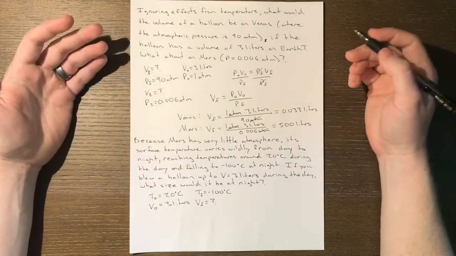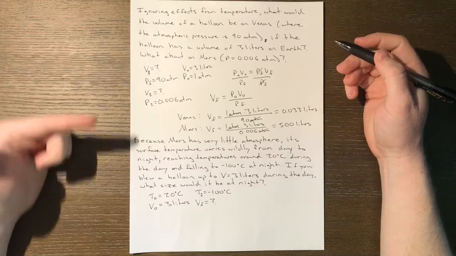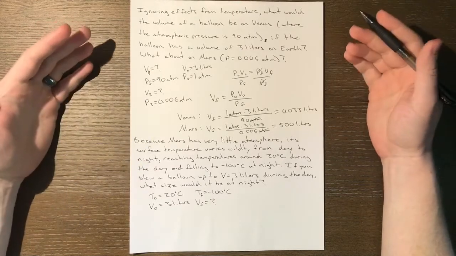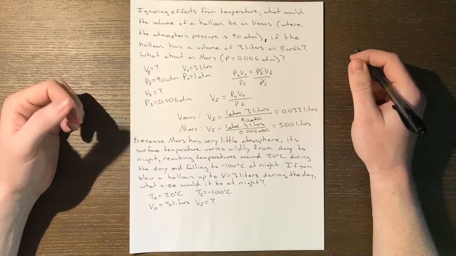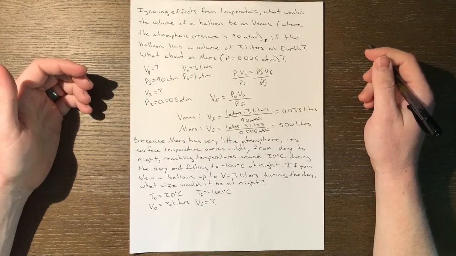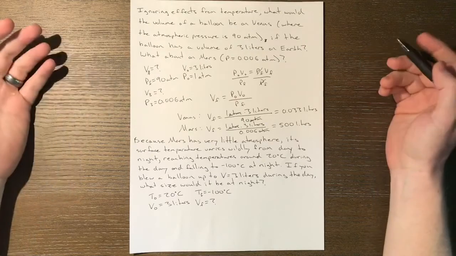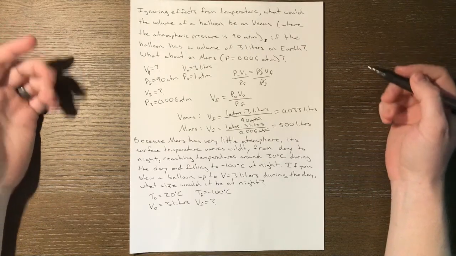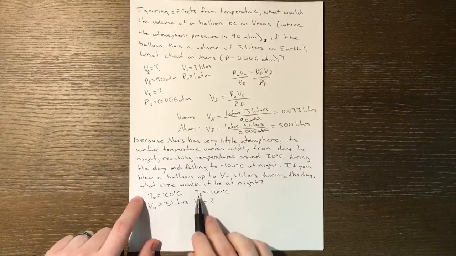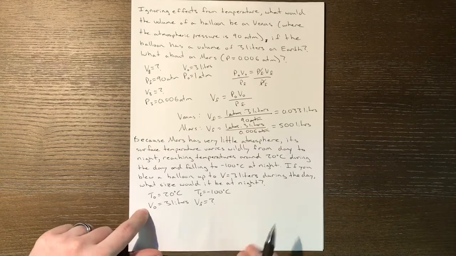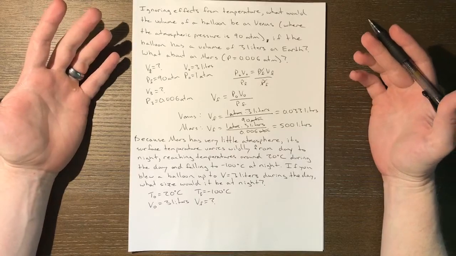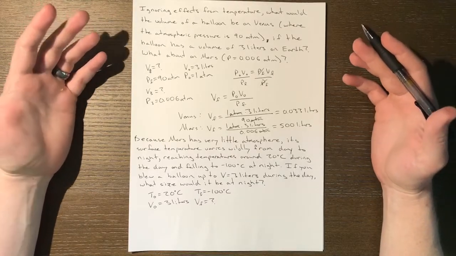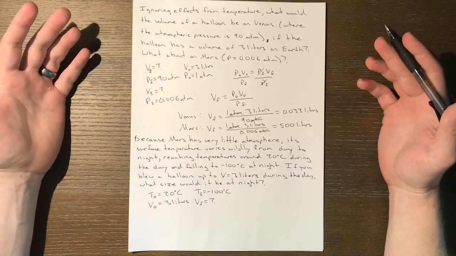Well, what should we expect to happen? The temperature goes down, the volume should go down. We should expect this balloon to shrink whenever it gets cold outside. Let's see if that happens. So, what equation are we going to use? Well, we've got a pair of temperature and volume, a pair of temperature and volume. Again, it's fairly obvious what equation to use. We use the equation that combines temperature and volume.